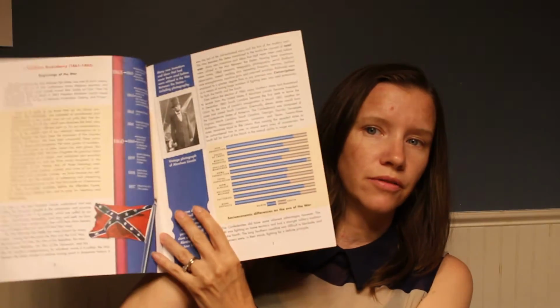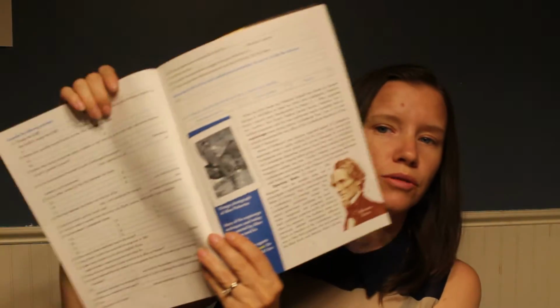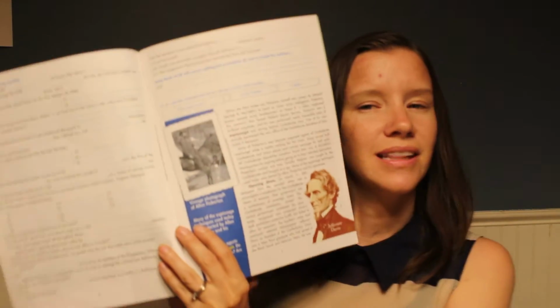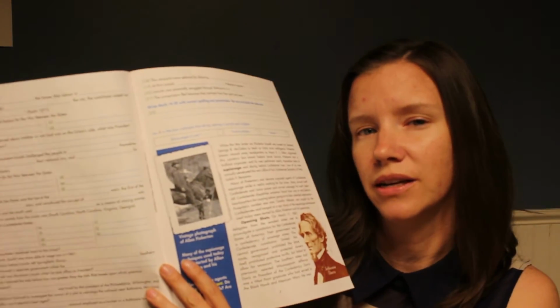There's a lot of reading in these, pages and pages of reading, and then they'll come to a page where they fill out, using the information that they have. It's a little bit like literature, but with less reading and more spots to fill in. At the end of each section, they have a score strip, and that's when your student's supposed to score. It keeps them from getting behind or letting the scoring pile up.